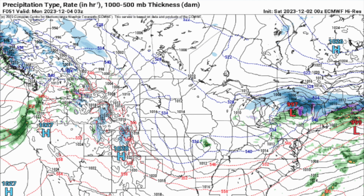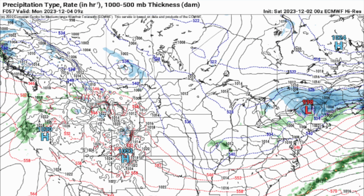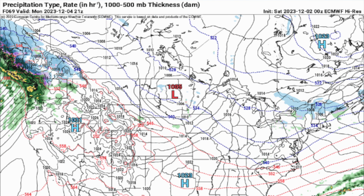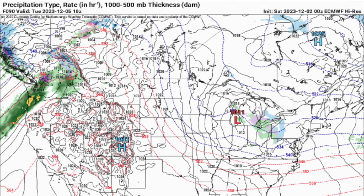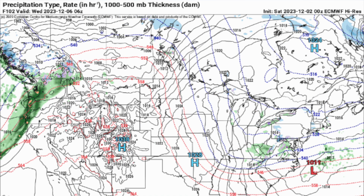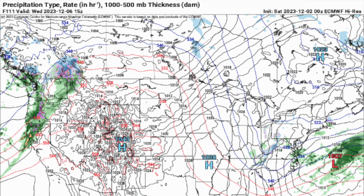And look at that wall of blue in the northeastern United States. Quite a battle zone between the warmer air trying to come north and the colder air fighting from the north. And then it finally wanes a little bit there on Tuesday. And now the wild card we've been talking about, what happens Wednesday? There's going to be a diminishing system in northern New England, a new low trying to take over south, and it tries to snow even in eastern Massachusetts a little bit on Wednesday night into Thursday.